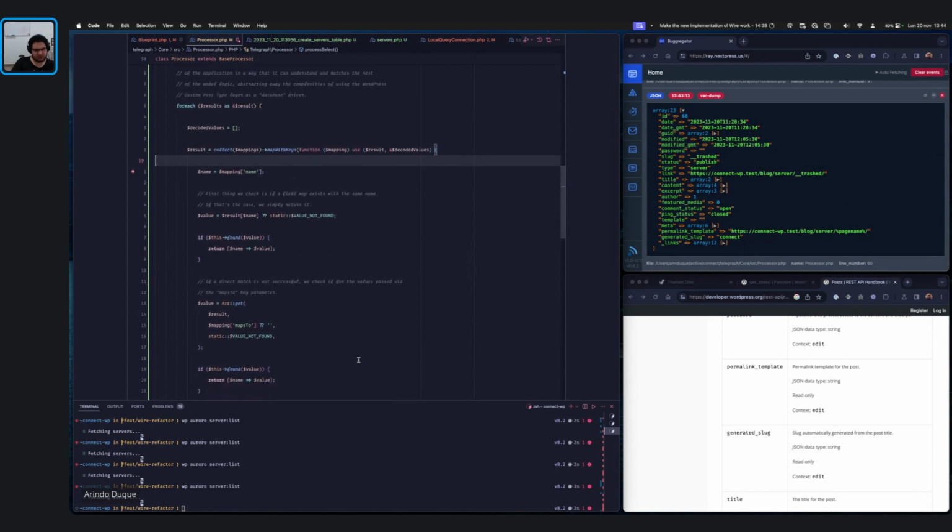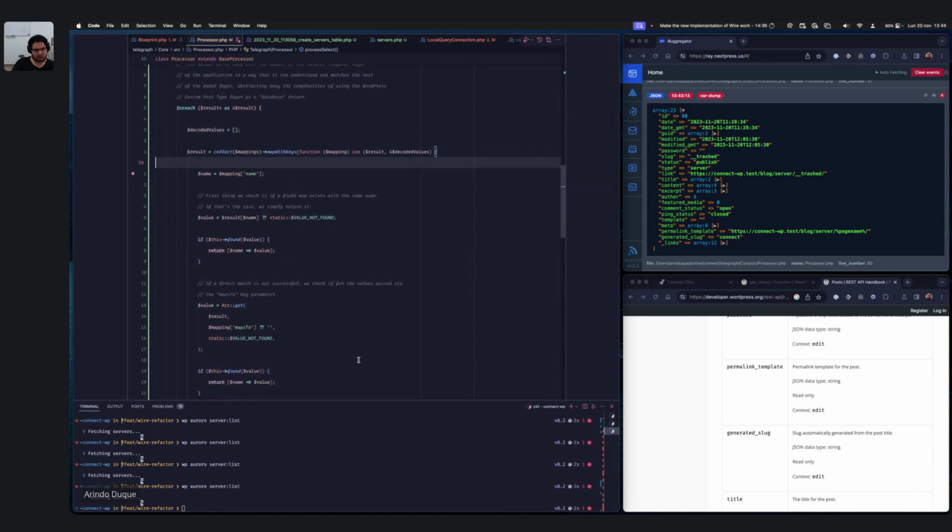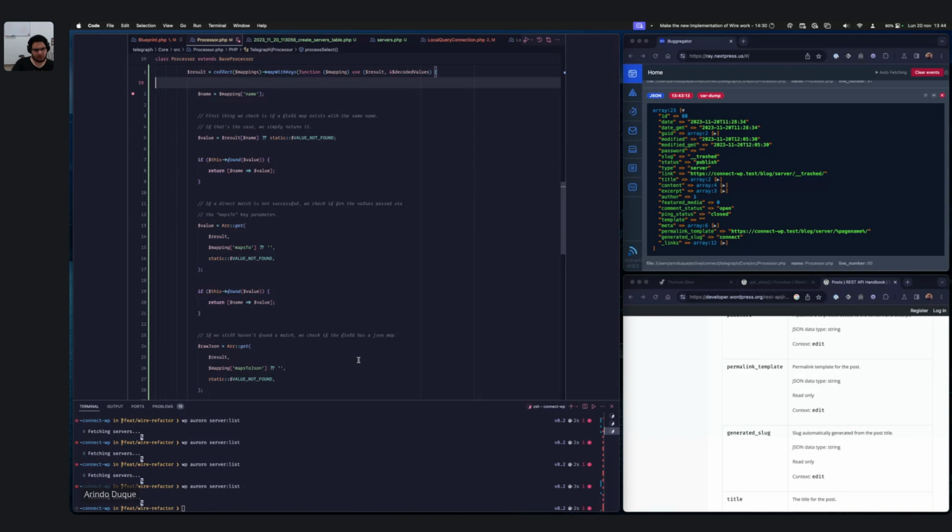Value, result, okay. Then value, and we try to get the maps from the result.